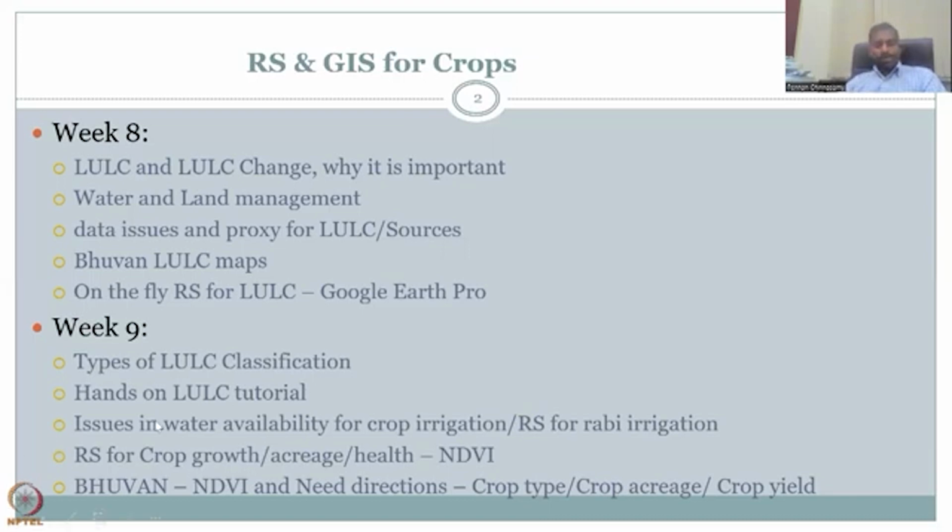As I said, in this week we'll have one hands-on land use land cover tutorial. Please go through it carefully and then do it yourself. One recommendation is to first do what was discussed in class, and then you can do extra data and analysis. This is the way you should learn.